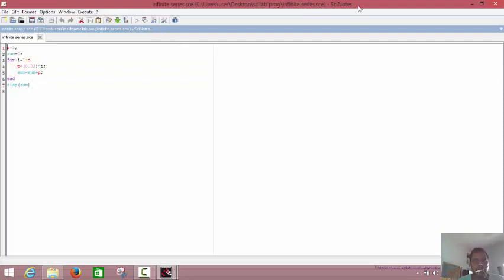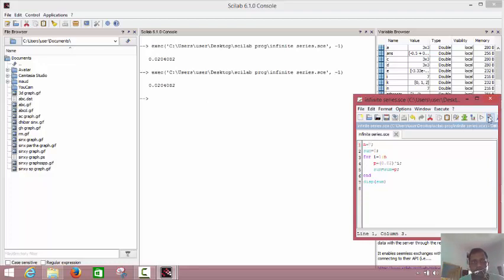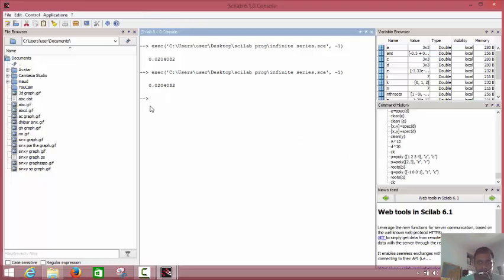Using this program we can find the sum of an infinite series of a number like this. We can change the value to 7, and we get the same value because of the saturation, giving the same value.